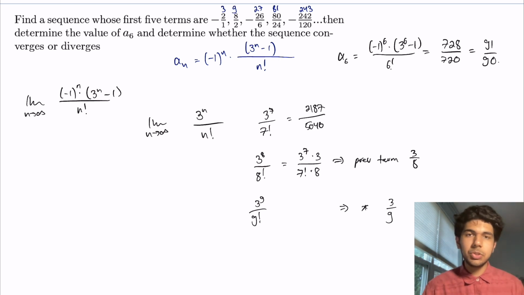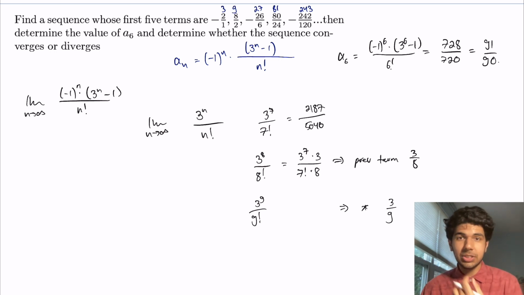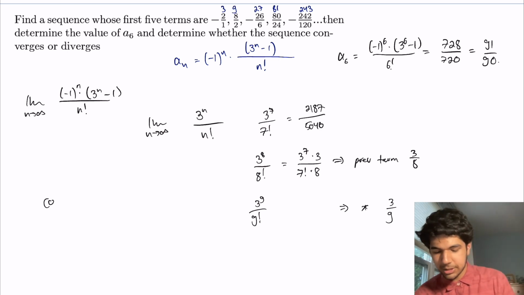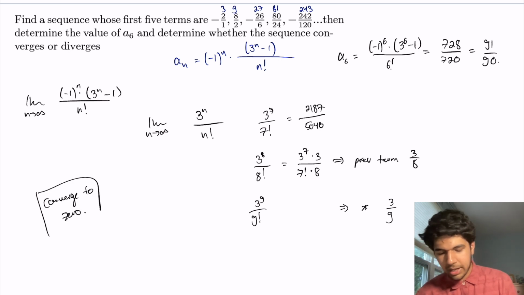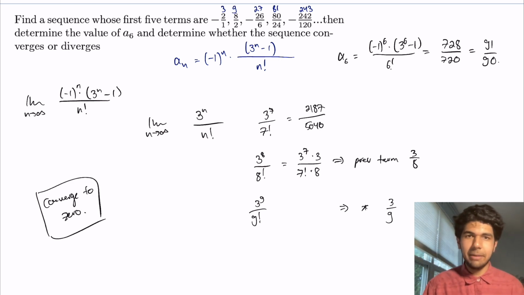So we're progressively multiplying by these fractions, which means we're making the number smaller and smaller. So as n gets larger and larger, we keep on multiplying by these fractions, which makes the number smaller and smaller. So indeed, the limit will approach 0. So this will converge to 0. I apologize for my explanation of that being quite verbose and not really mathematical, but this is a really helpful skill to have, where you can just qualitatively go through a limit and explain to yourself why it must converge. So that's exactly what we did here.